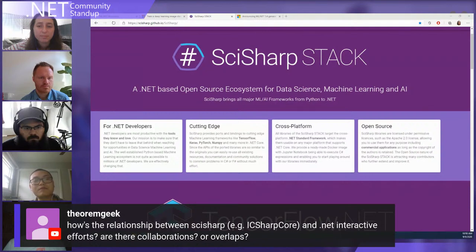I have to say, when we started the Jupyter Notebook, Microsoft hadn't released a stable version of the Jupyter Notebook kernel. So we had to write it on our own. We have our own SciSharp core for the Jupyter kernel. But after about half a year, Microsoft launched its official version for the Jupyter kernel and .NET Interactive. I think there's no collaboration between this library and .NET Interactive. But absolutely, they have overlap.